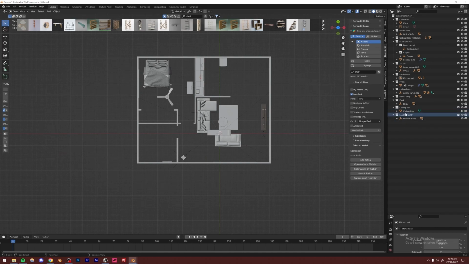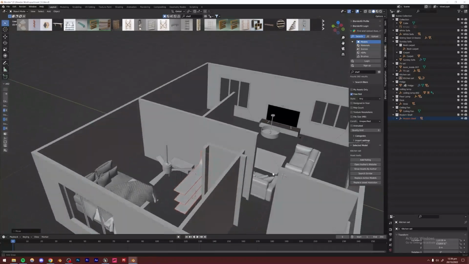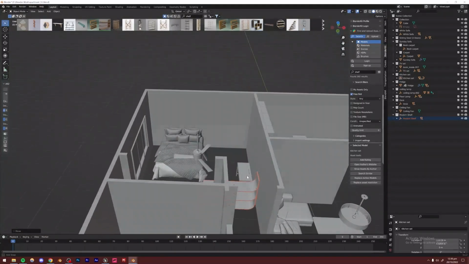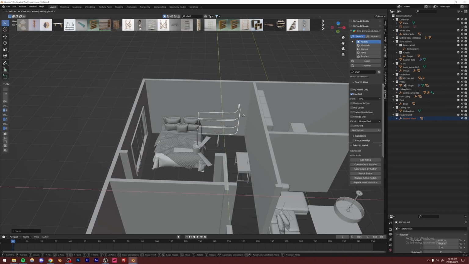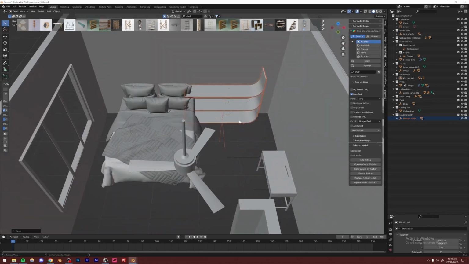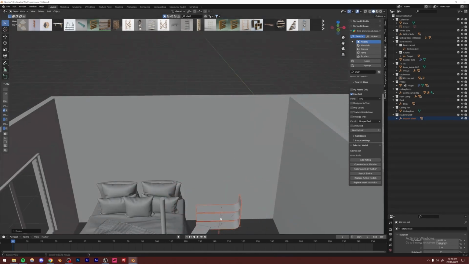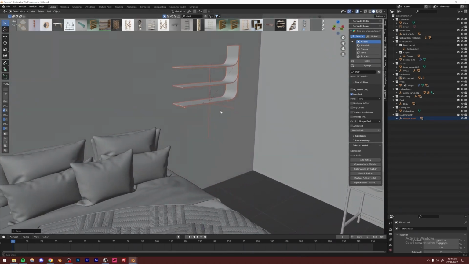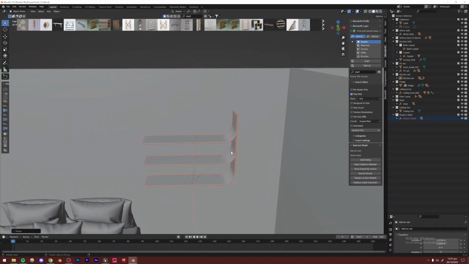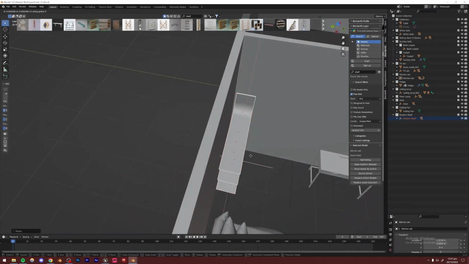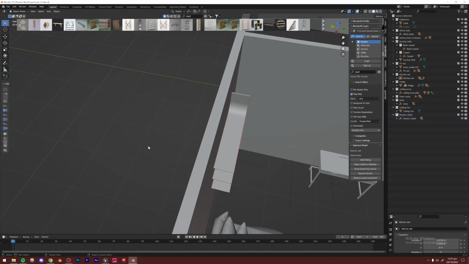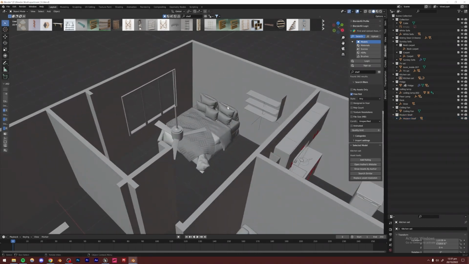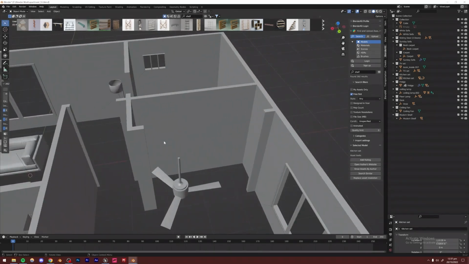Alright, so again, modern shelves, just drag it out, select objects, and just take it inside. Like that. And we can probably place it somewhere like there. Give me a sec. Obviously, we're going to be scaling it down quite a lot. And we can maybe even move it up. I think that should be good. Maybe scale it up a little bit. Make sure that it's intersecting with the wall. And yeah, now let's add a closet right here. So I'm just going to search for a closet.